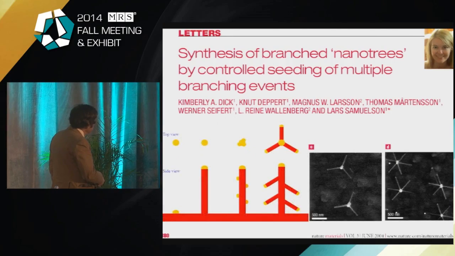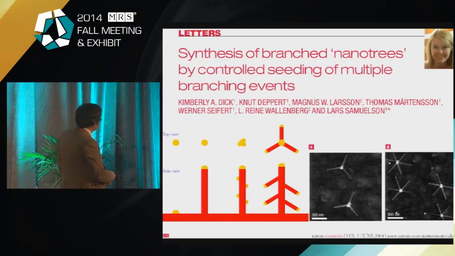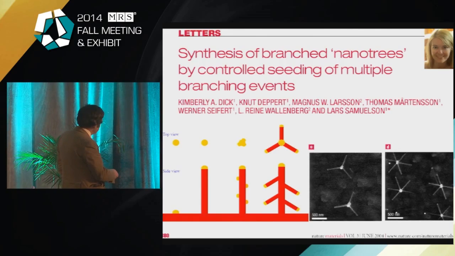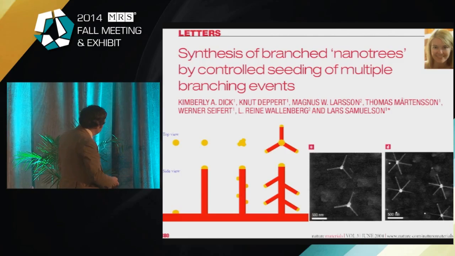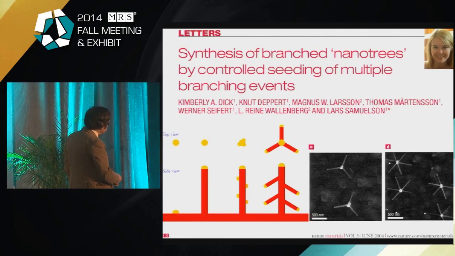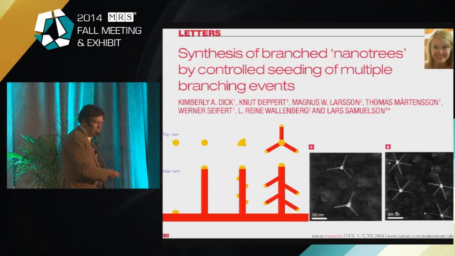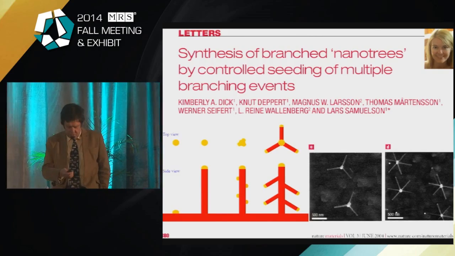So the trees were made in the following way. In principle, we seeded growth of these trunks from a gold particle, maybe 80 nanometer gold particle or so. Top view, it just looks like a rod. And then, in this case, it was actually zinc blende. And then we use these rods as antennas to electrically attract gold particles from the aerosol phase. So then we could decorate these rods with smaller gold particles, say 40 nanometer diameter gold particles.